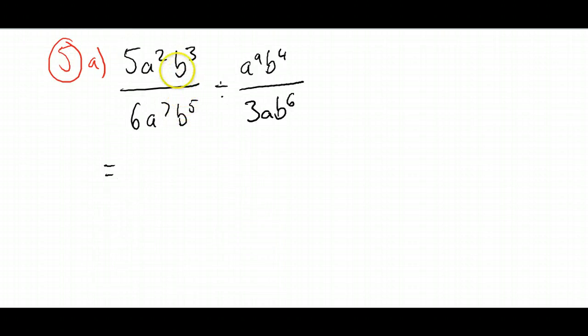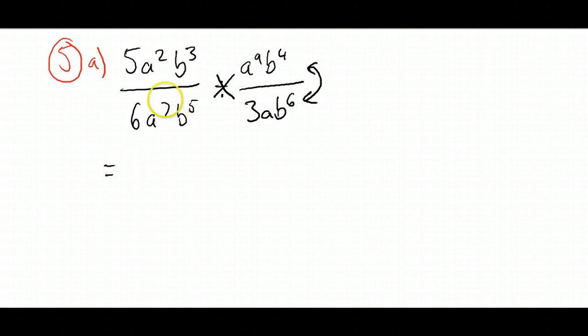Okay, so here we've got another situation of two fractions, but this time they're being divided instead of multiplied together. But as you recall, one of our bits of advice at the beginning was when we've got a fraction divided by a fraction, we can rewrite that by flipping the second fraction over and changing it to a multiplication, which is just great, isn't it? So again, we're going to go across before we go down. So we'll do the top part here times the top part here, and we'll do the bottom part here times the bottom part here, because this is flipped around now. So this is the top and this is the bottom.